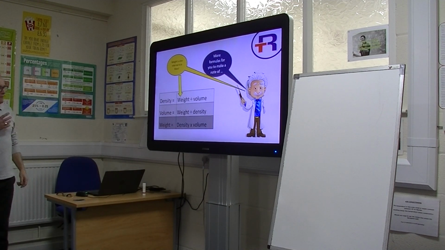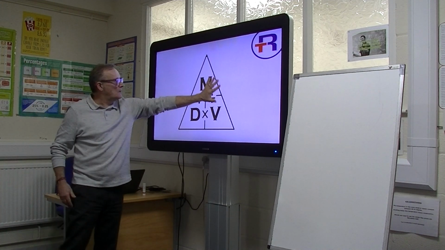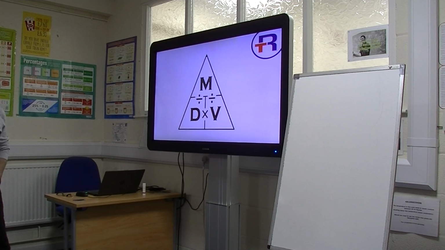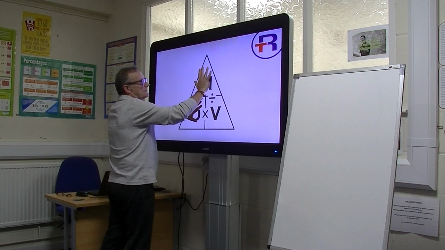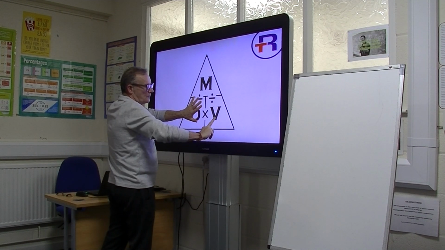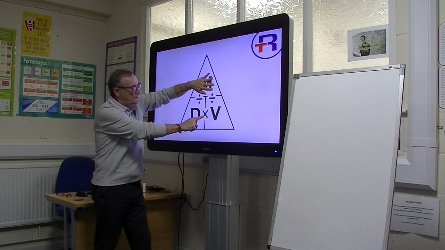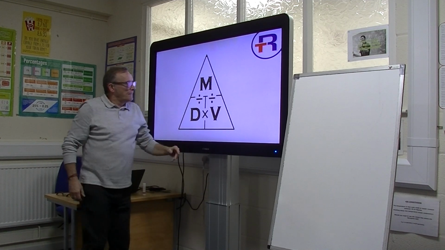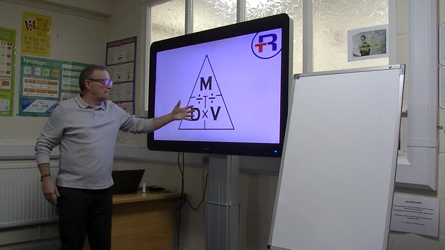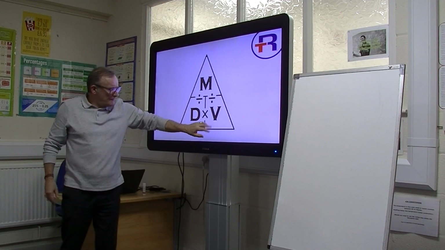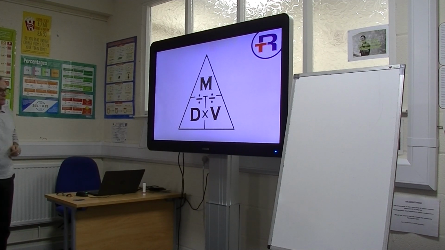Okay? Then we work these out exactly like we did the speed, distance and time by using this triangle. And we use it in the same way. If we're looking for the density of something, we cover it up and it's the mass or the weight divided by the volume. If we're looking for the weight or the mass of something, it's the density multiplied by the volume. Now, in a lot of instances, you'll be given the density, or you'll be given the mass. 9 times out of 10, you'll have to work out the volume. Okay, this is why it links to what we've just learned. This is why we have to learn how to do it.